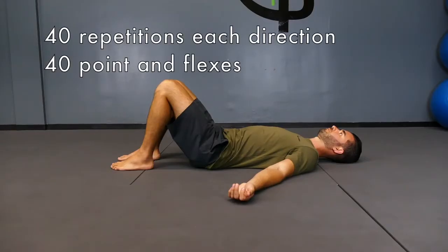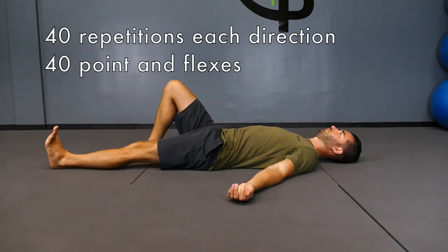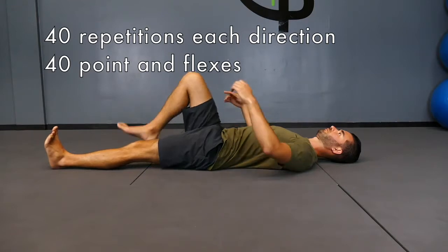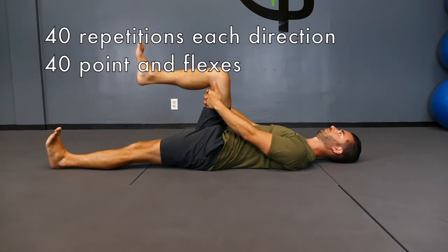Lie on your back with both legs straight out on the floor in front of you. Bring your arms out to your sides so that the palms are face up and the arms are at a 45-degree angle from the body. Take one leg and bring it up towards your chest, interlacing the fingers under the knee. Make sure the shin stays parallel to the ground at all times and the foot doesn't move up higher or lower. The straight leg should have the foot pointed straight up towards the ceiling and the quad or upper thigh muscle relaxed.